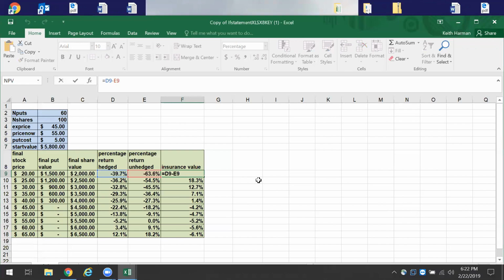And this gives us an insurance value. Now, you can look through this and work through it, but here's the logic. I look at what percentage of this is hedged. I've paid for the privilege of buying the stock at a particular price or selling it at a particular price. Okay. And then you have a percentage of the return that's unhedged and is not as a result of the hedging, and then you get the insurance value.